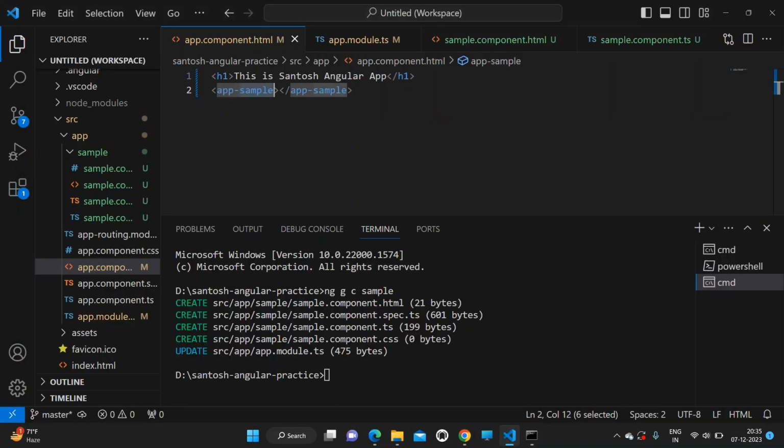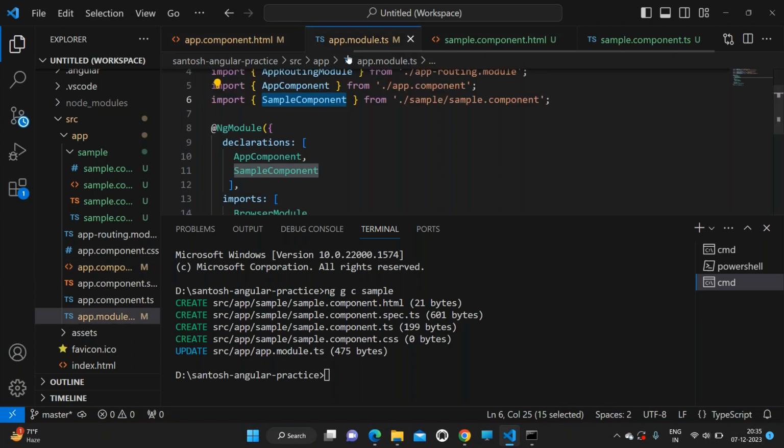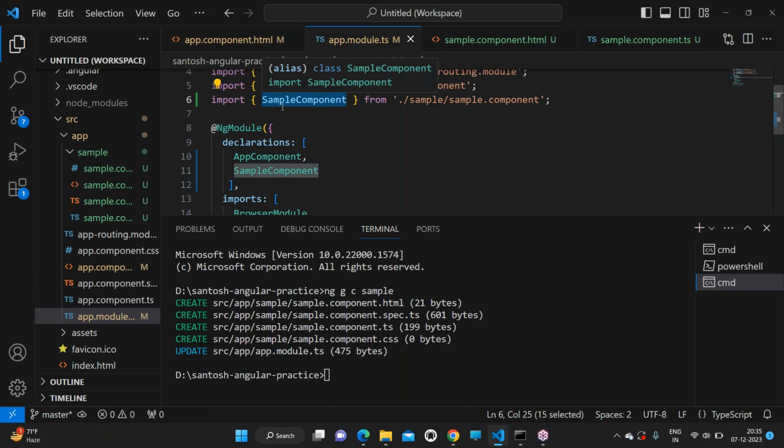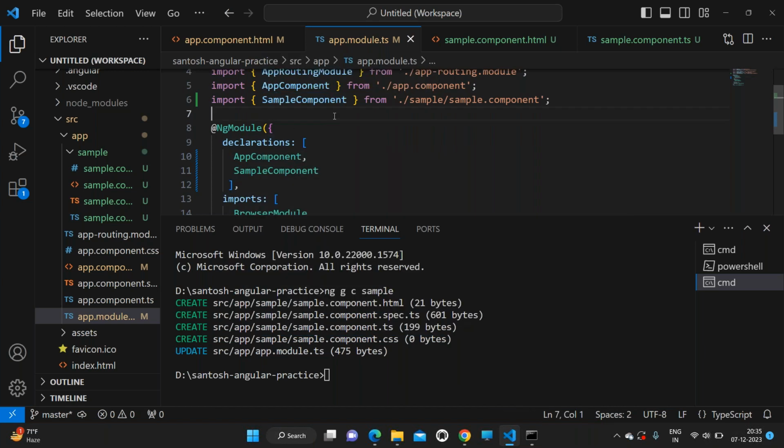Go here. Whenever anything changes, it will also render in the browser, and it will find the selector's related components. Whenever it finds any selector, the way the Angular developers built it, it immediately goes to the yap module.ts. It first checks whether the import statement is there or not. If the import statement is not there, it will throw a runtime error. If the import statement is there but you don't keep it in the declarations, previous versions threw a runtime error also, but especially in this Angular 17, it is not throwing any error.